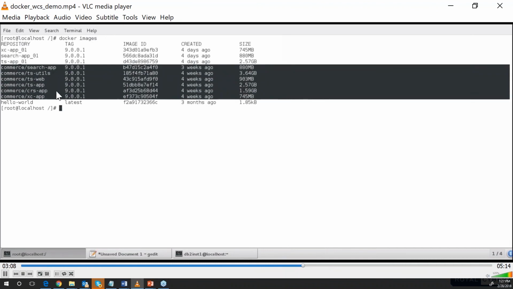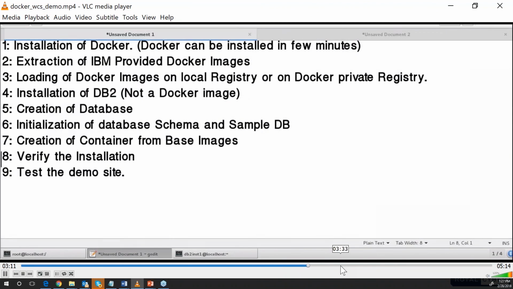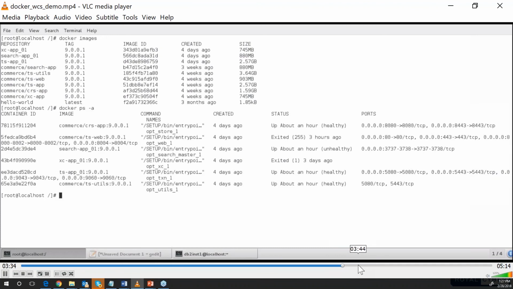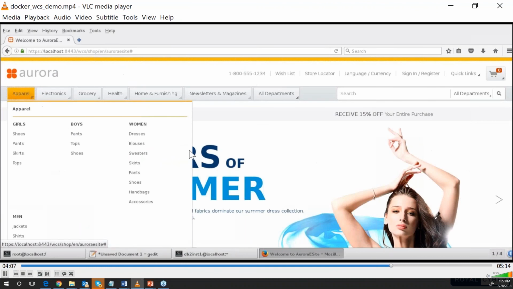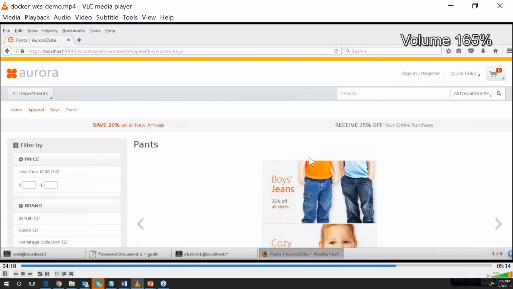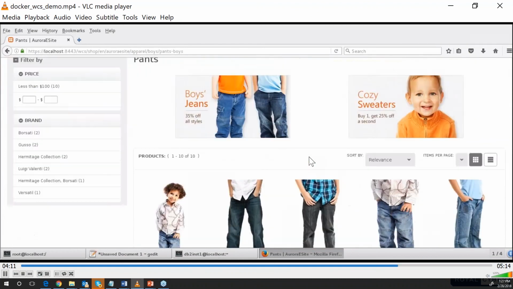Now you are trying to load your Docker. Once all your images are loaded, you're going to try to access the site. These are all your images once extracted, and how they look as Docker container images. So you just launch them. As you can see, none of them are up right now. One by one, we'll be launching all these Docker images. And once they're launched, your site is up.